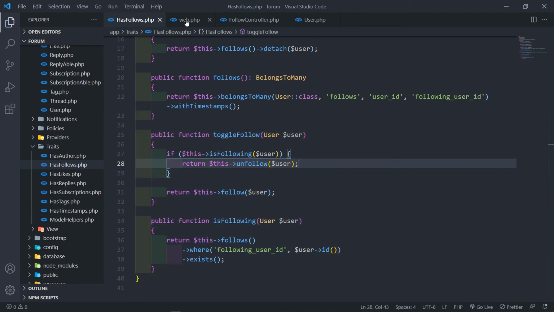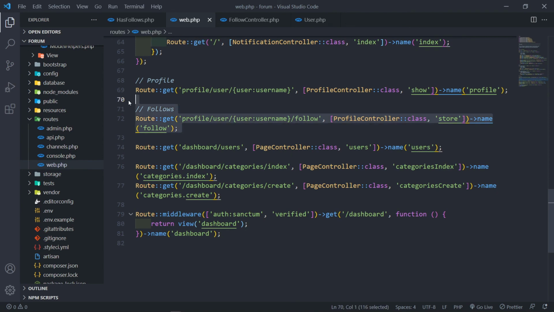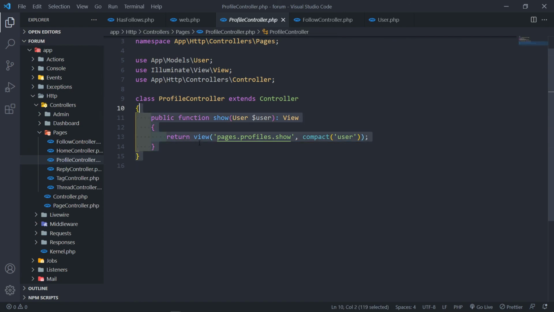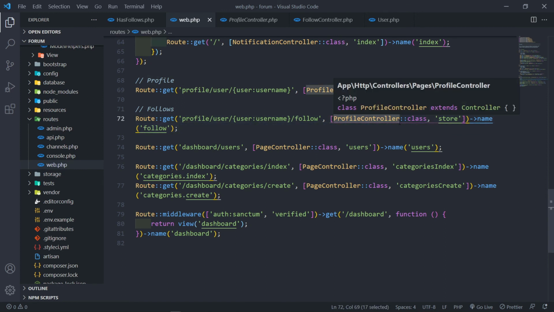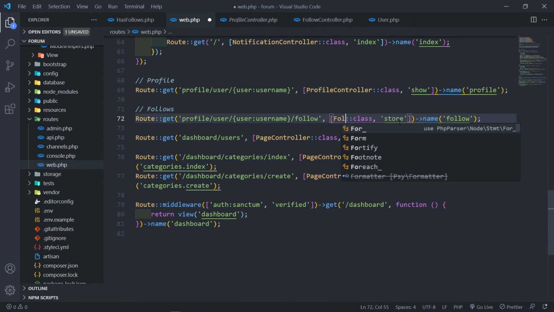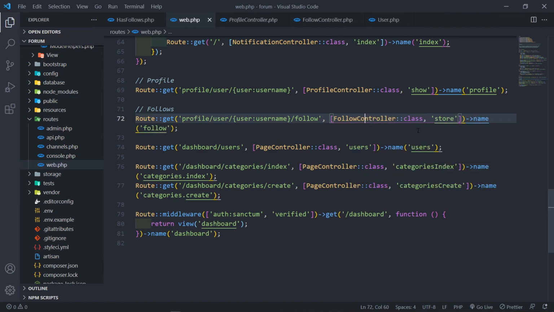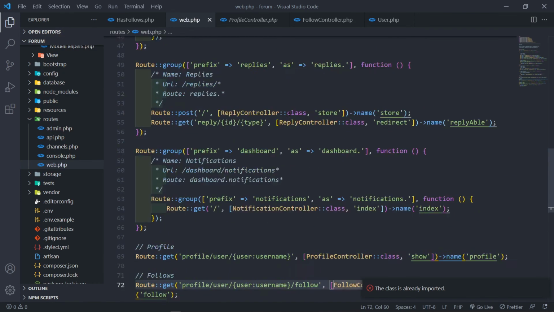So let's go to our web route again. So if we go to that route, we're just going to have this one route. If the user clicks on this route, they will go to this one. Obviously I haven't fixed this yet. So in our route right here, just make sure that you bring in your FollowController, just import that at the top.